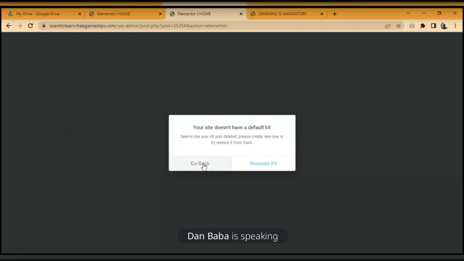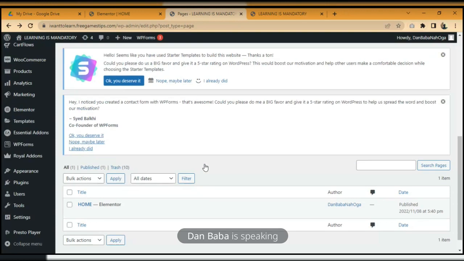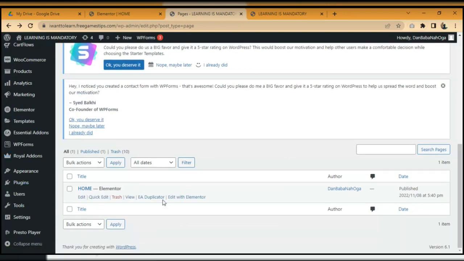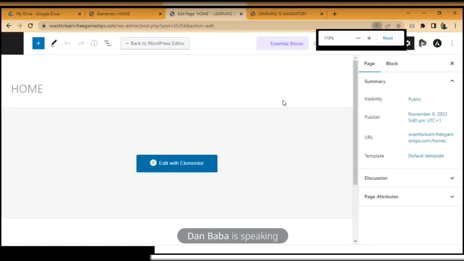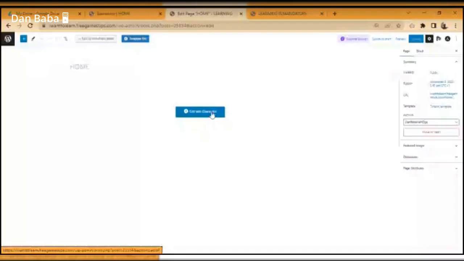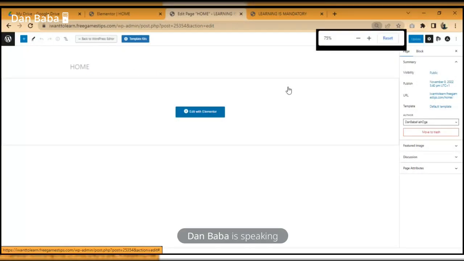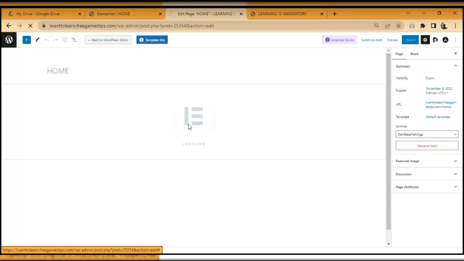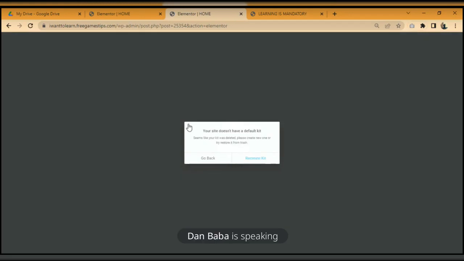I don't know why this is coming. I think it was because I have used it to create a particular template before, that is why it's giving me this option. Let me just try it again. I don't know why it's bringing me this.